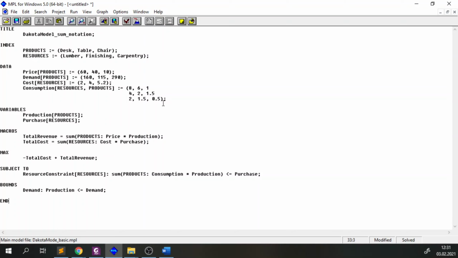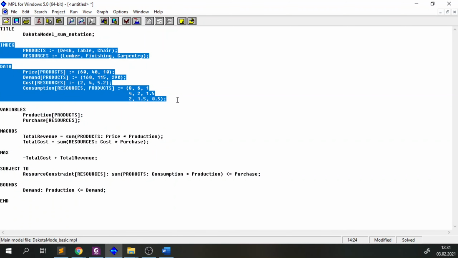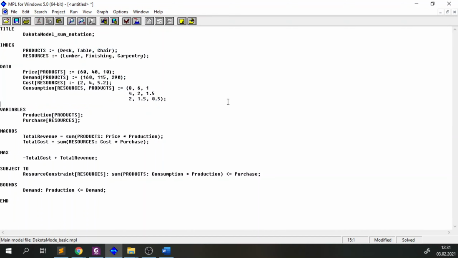But as long as the structure of your problem doesn't change strategically, these parts would always be the same. So you would only change the indexes and data. And it's quite handy if you want to play with your model, or if you want to add some products, delete them. And it's like that for any problem which you define in some notation.